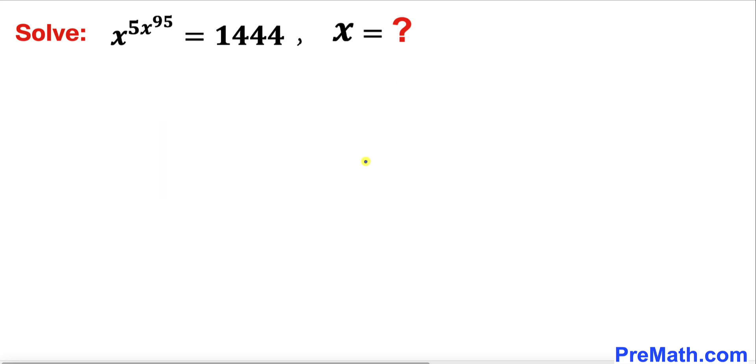Let's go ahead and get started with the solution. First, let's scan this right hand side, the number 1444. If we look very closely we can see that this is equal to 38 squared. So therefore I have replaced this right hand side number by this perfect square and now we are going to manipulate this equation so we can solve for x.